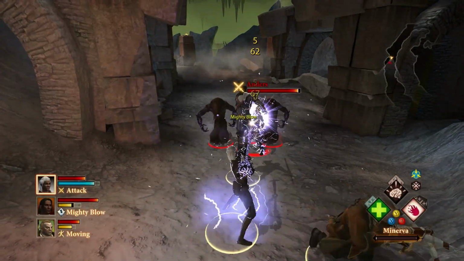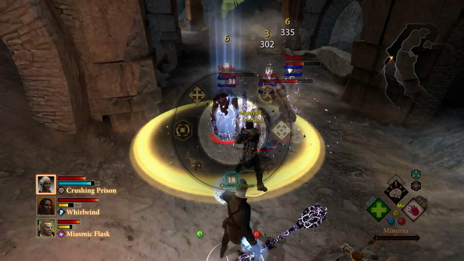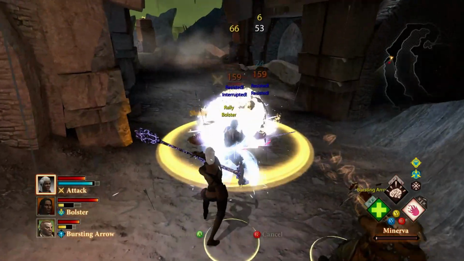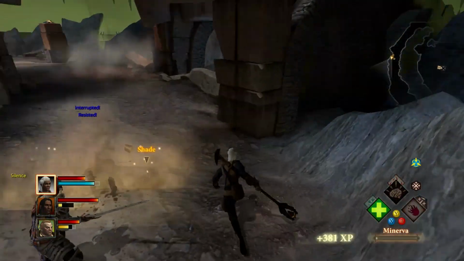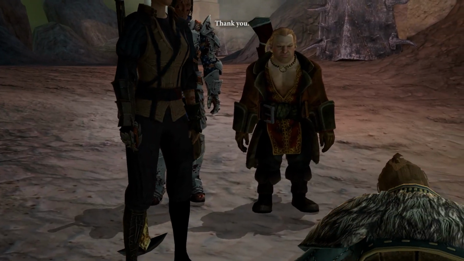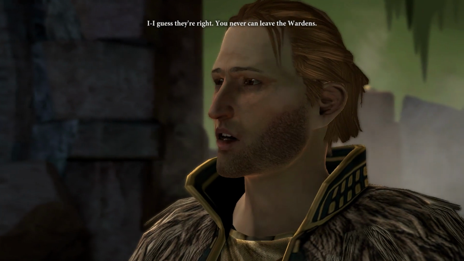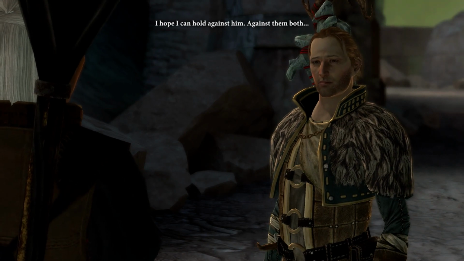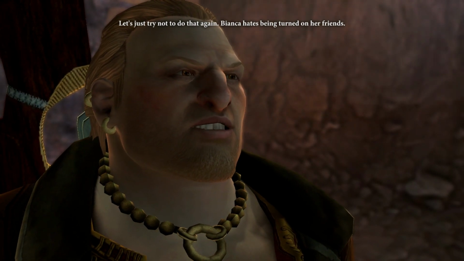Oh no, are we fighting? Oh, okay, we're fighting Anders. That's not even remotely... Thank you. I guess they're right. You never can leave the Wardens. I hope I can hold against him. Against them both. Let's just try not to do that again. Bianca hates being turned on her friends.